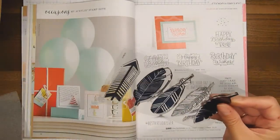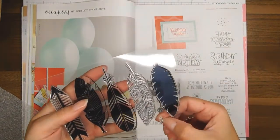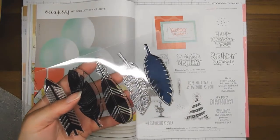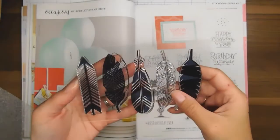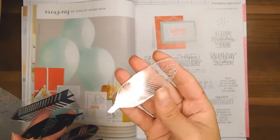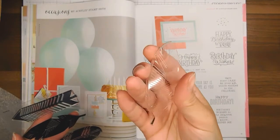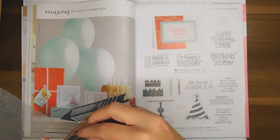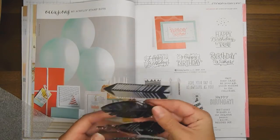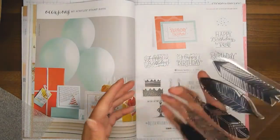And then these are the acrylic set that will tell you the number of the stamp set, and these are what makes it acrylic. They're see-through, so that you can realign them if you need to, or see exactly where they need to be placed or where you want them to be placed. And they are very easy. Like, I could stamp this up right now, and I could use it for a stamp if I wanted to.